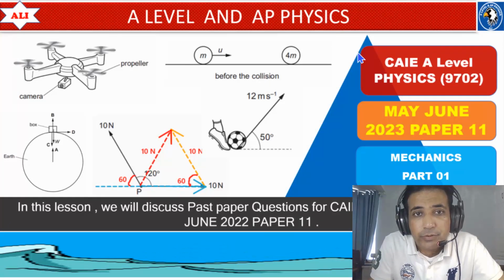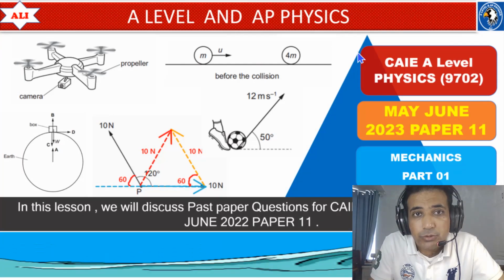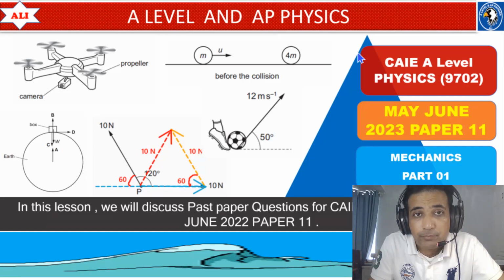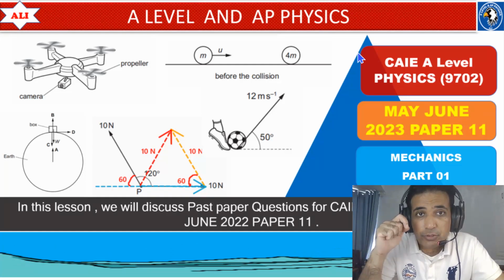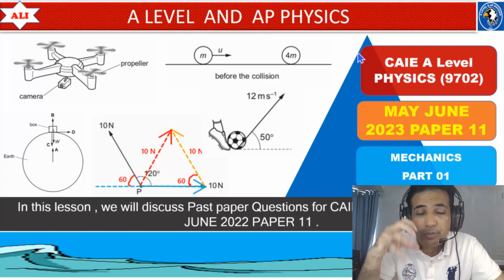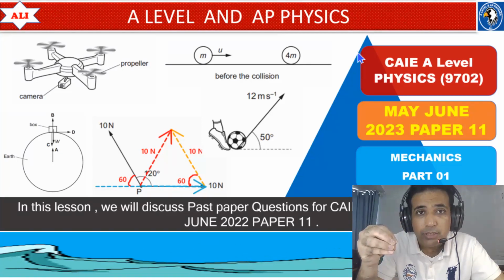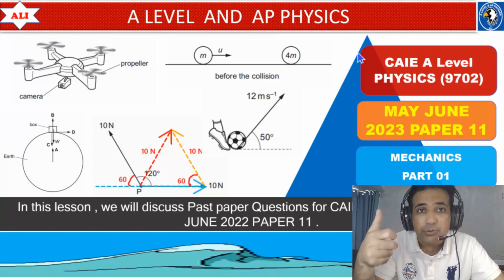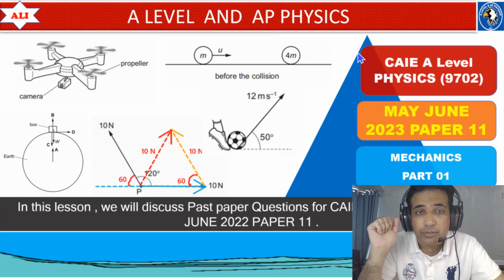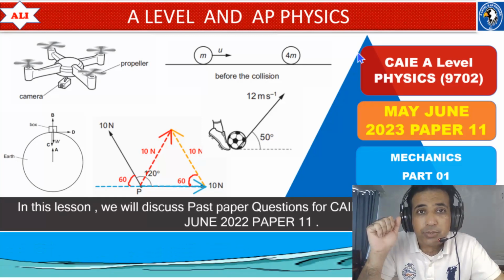In today's lesson, we will discuss past paper questions from May June 2023, Paper 1, Variant 1. Our main focus will be on mechanics questions, and we will discuss these questions in detail so you can improve your conceptual understanding of mechanics, and also have a better understanding of these exam questions. Let's study together, let's improve together.